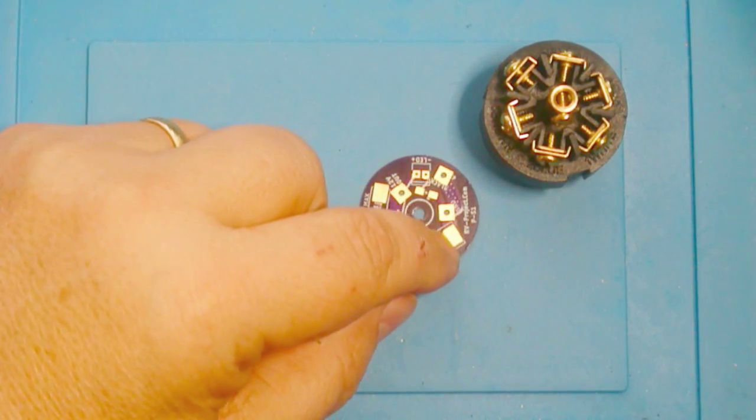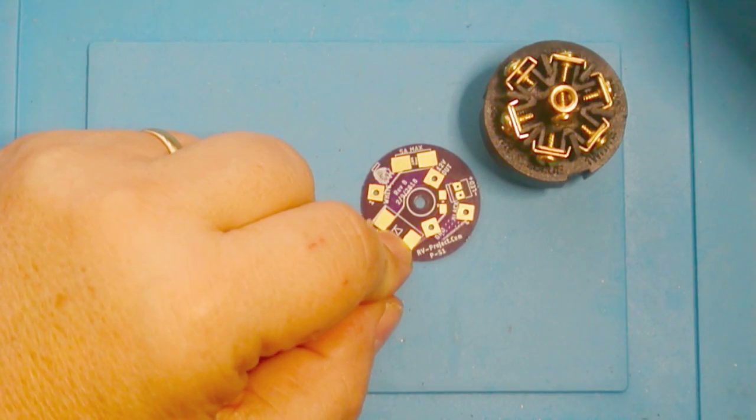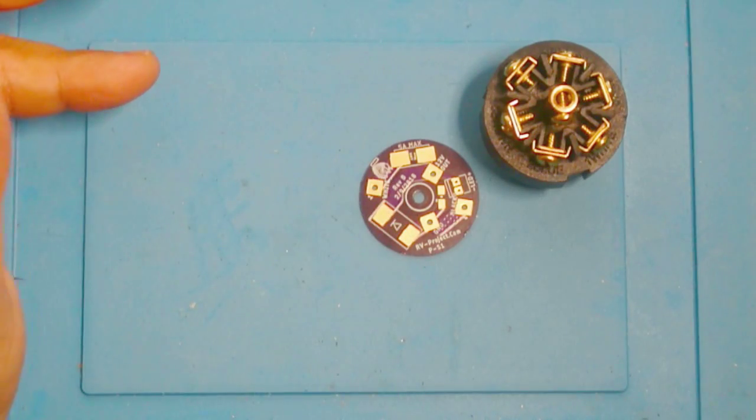What I'm doing with a lot of my projects lately is I'm going to put a TVS diode in it, which is a transient surge suppression diode and this will help from voltage spikes.